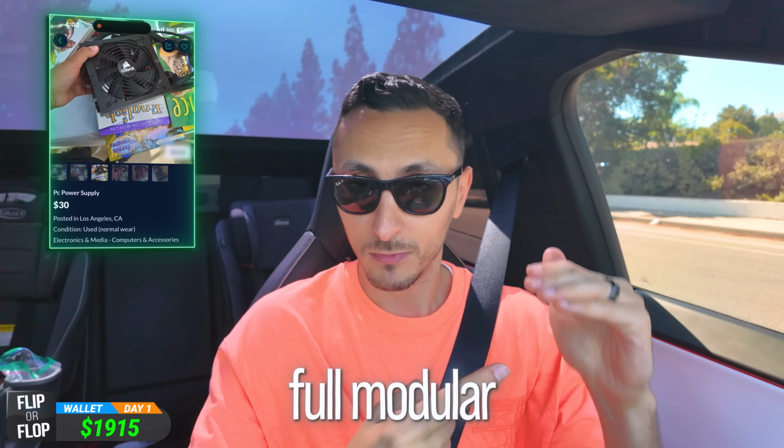I will feel more comfortable putting in a lower-end power supply, and I so happened to find someone on OfferUp today who is selling a Corsair CX 750M modular, so it costed a little bit more, for $30. And he's including a pair of sticks with it. That is actually an insane deal. I don't know if these memory sticks even work or if they're DDR2 or 3 or whatever, but it doesn't even matter because $30 alone just for the power supply is already a steal. So I'm on my way right now to check it out and pick it up.